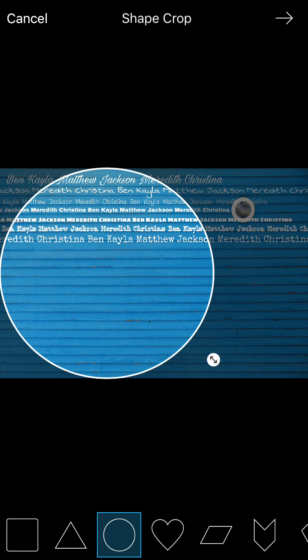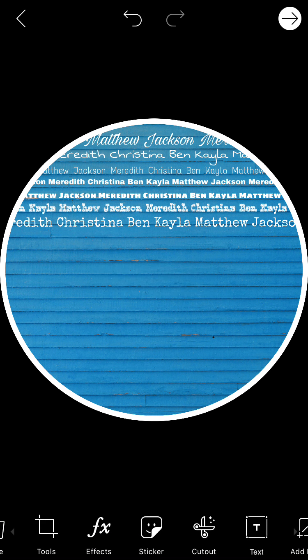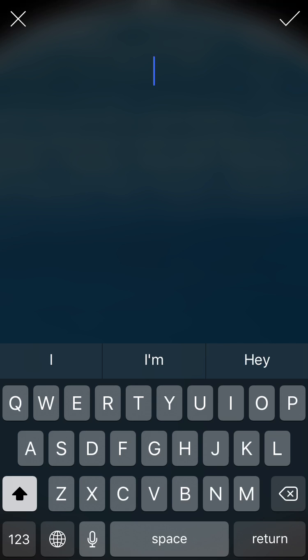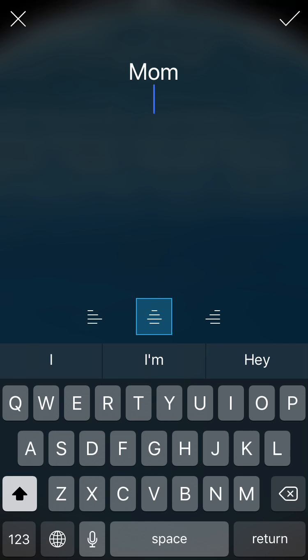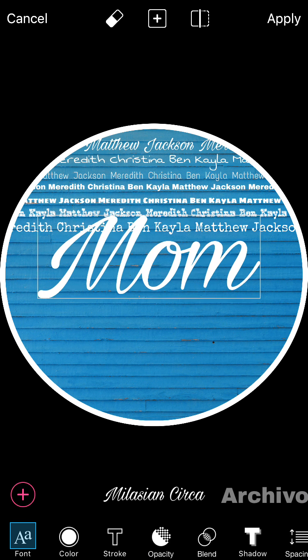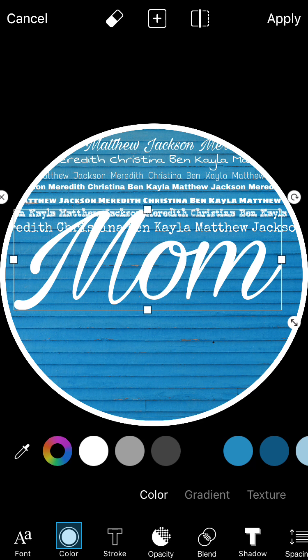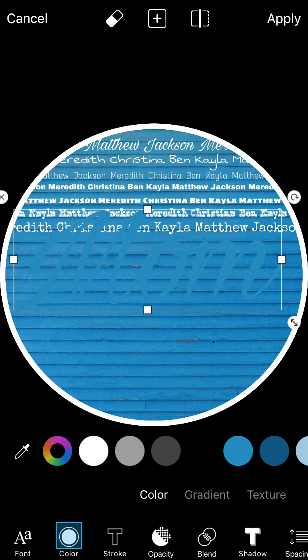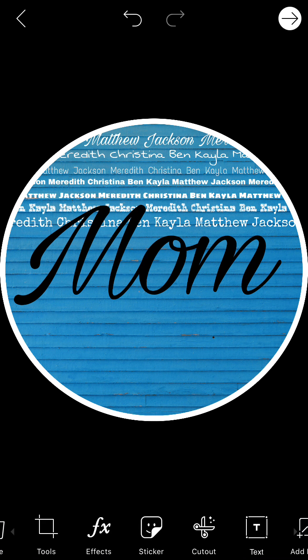Say you want to add a name over the top, you can still shape crop it, and then let's go ahead and add the border. Do text, and so say these are someone's children. Just put in here, mom. Let's make it really big. You could put this over the top. You can change the color of it. You can go back to your other text if you want, and if you want the names in the background to be lighter, you can change the opacity when you're doing them. But it would probably blend in fine.